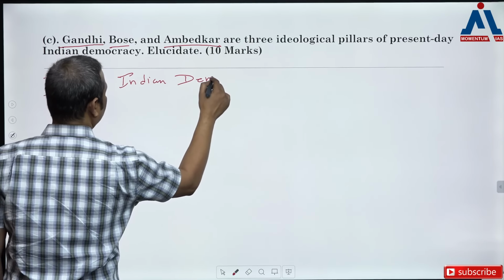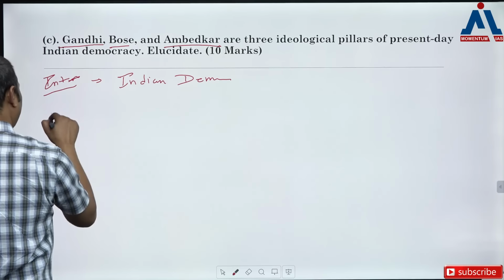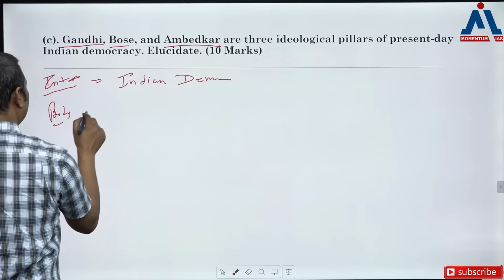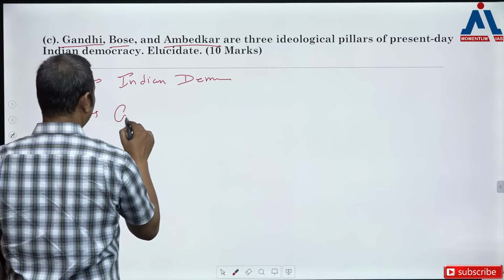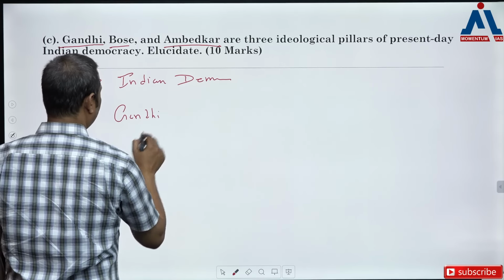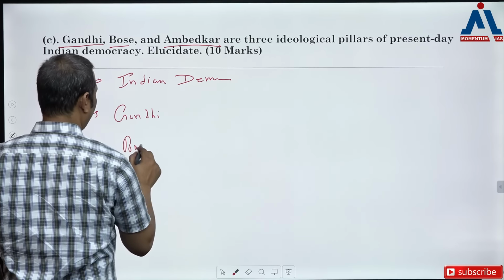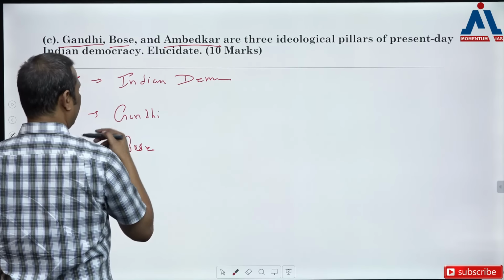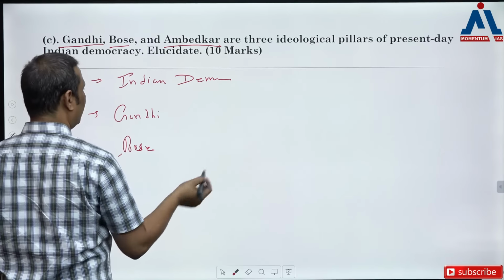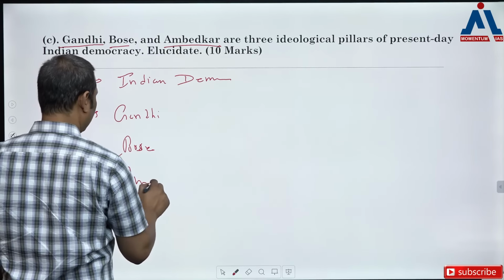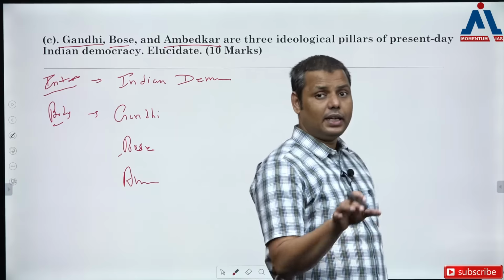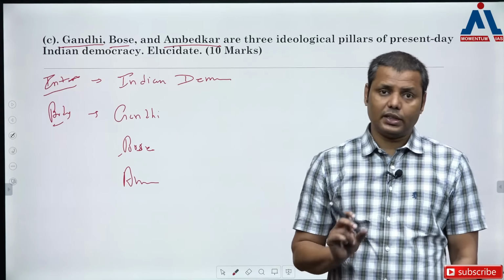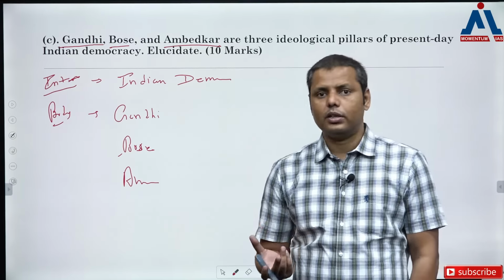Indian democracy, right? That's one thing. Then it comes to the body part, and in this body part you have to write about three different columns: the role of Gandhi, the ideas that we learn from Gandhi, the ideas that we learn from Bose itself. There are some great contributions, planning and socialism and other things. And then Ambedkar, basically the political freedom that we have been enjoying, and not just we, basically every individual is capable of enjoying it. So Indian democracy is based on that.